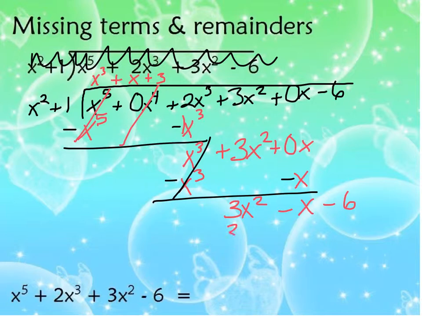So then I write 3x squared, and then I'm taking the 3 times the 1, so that's just a 3. It needs to go over here with my negative 6, because those are my like terms. Change your signs, and so those cancel. I get a negative x, negative 9.